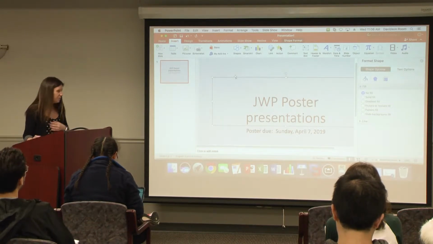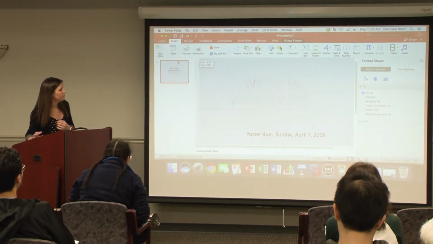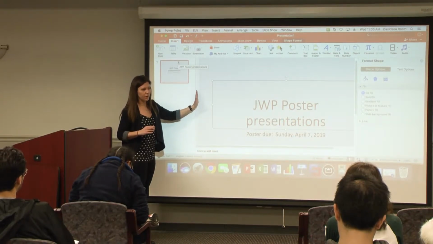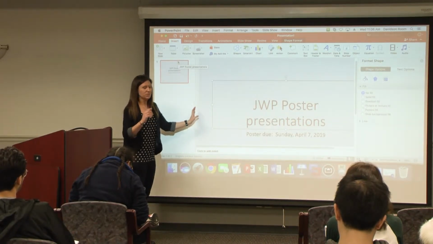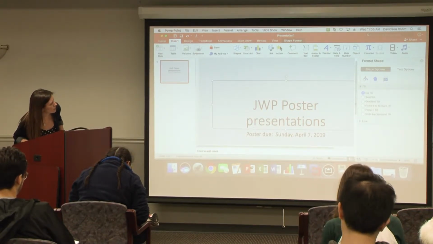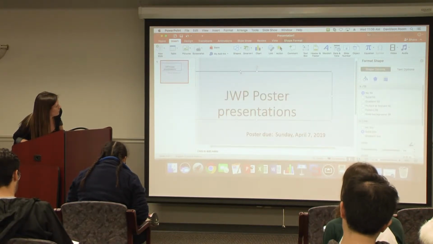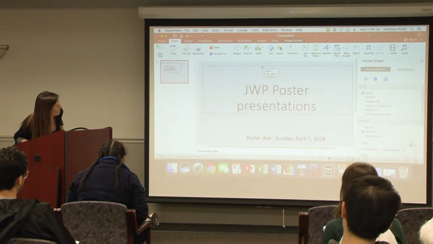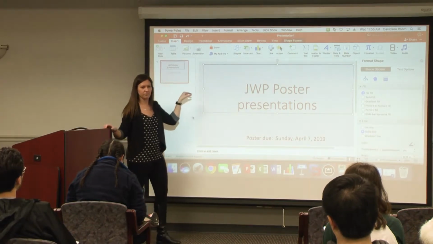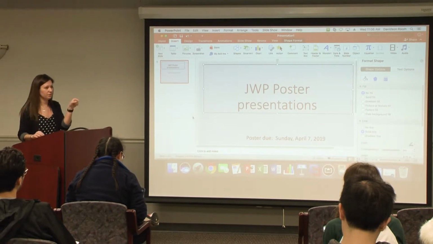And then also you want to make sure that you're not placing anything right at the edge of your poster. Because any pictures, any text boxes, anything that's right up against the edge will get cut off a little bit. So you want to make sure that you're leaving a little gap so that it doesn't get cut off. Otherwise, I have to send it back to you, and you have to send it to me again. So leave a little bit of a colored gap from your background.